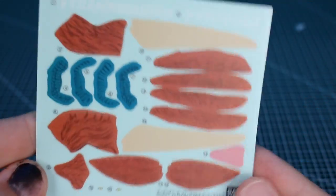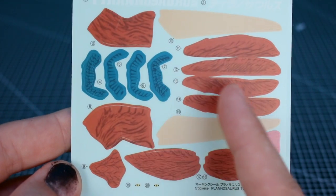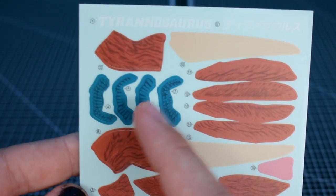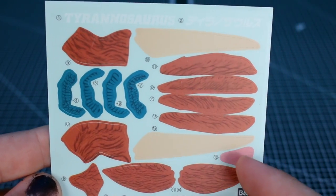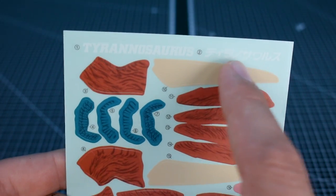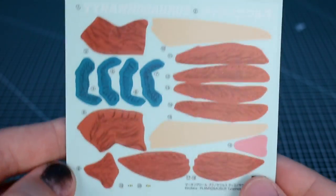I like that. And here's a look at those stickers, which are just going to be sticker decals. It looks like for maybe some of the skin features or feather features on it. These are definitely for those blue feathers that you saw on the arm, and this pink one probably for inside the mouth. This Tyrannosaurus sticker is for the label on the base, you can use that. So they've got that in Japanese and in English there as well, in white there.